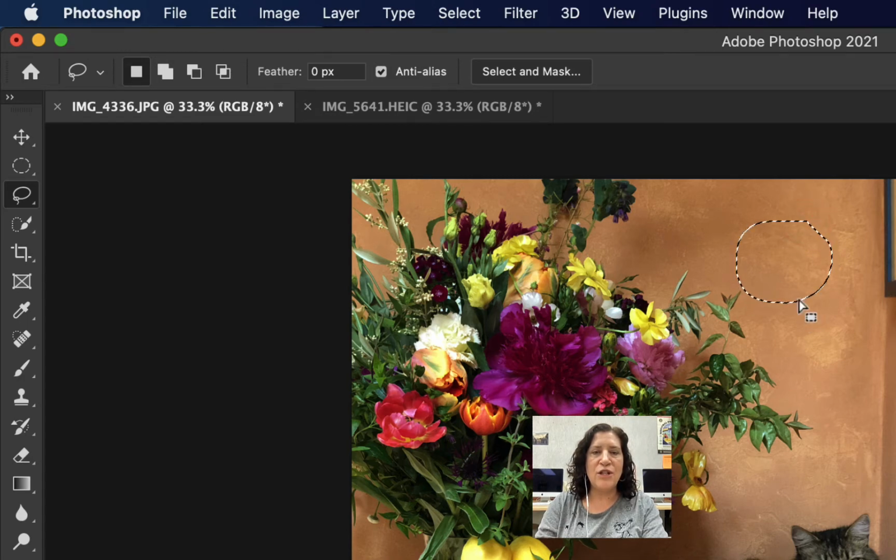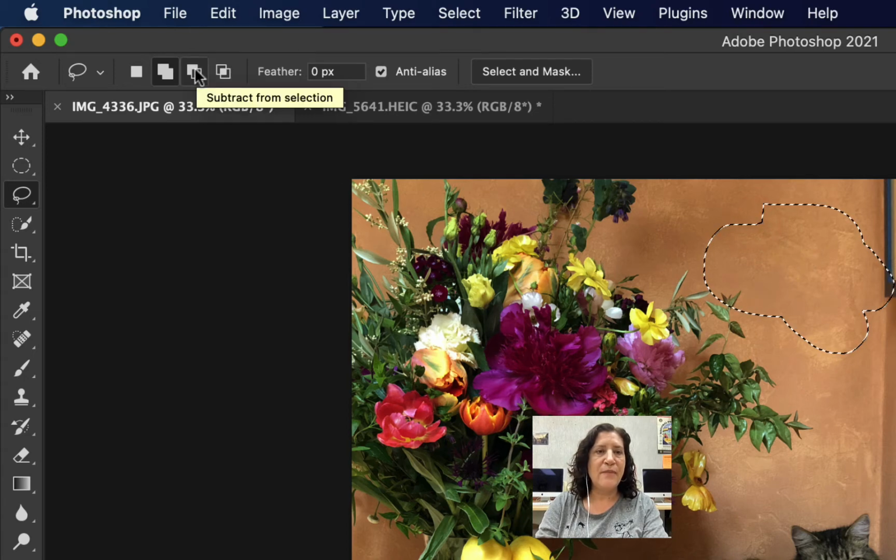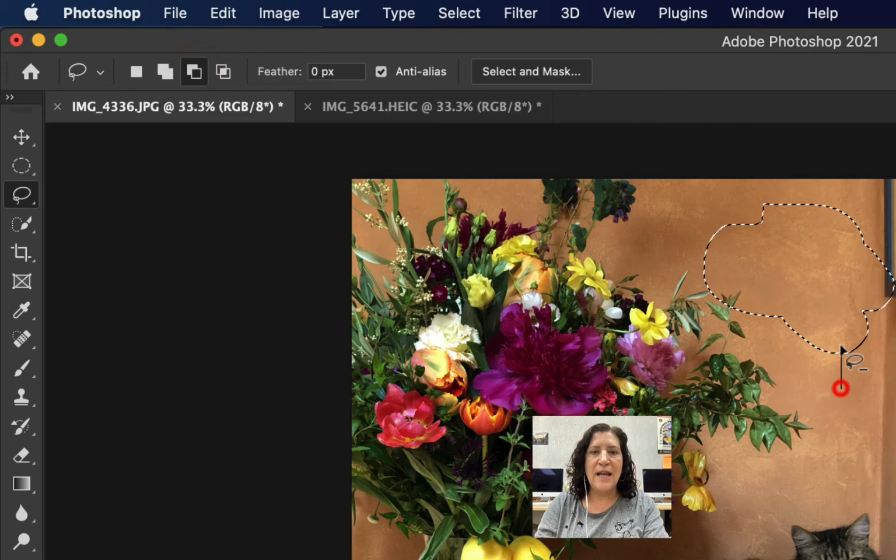The other thing you're going to need to know is, let's say we start off with a shape. This is the default setting right here. This one is Add to Selection. So if I want to make that selection larger, I can click on that tool and notice how I draw another circle and it adds to that selection. See how it's getting bigger and bigger and bigger. Now let's say if I want to get rid of that, this little guy right here is Subtract from Selection. And if I want to subtract from that selection, see how it's taking it away from that selection, okay?